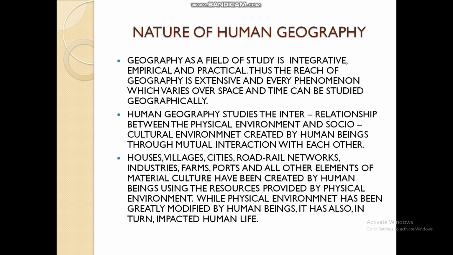We can see examples in houses, villages, cities, and all other elements of material culture, which have been created by human beings using the resources provided by the physical environment. All these things can be built with the help of technology. While the physical environment has been greatly modified by human beings, it has also impacted human life.